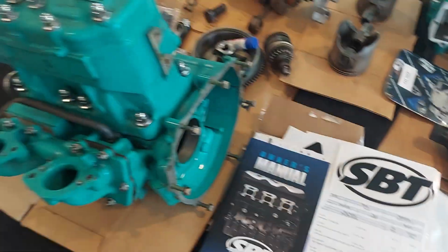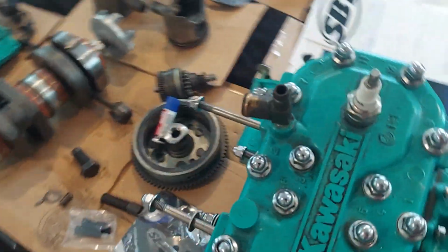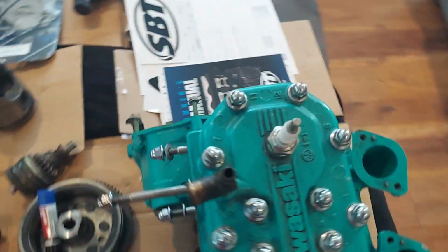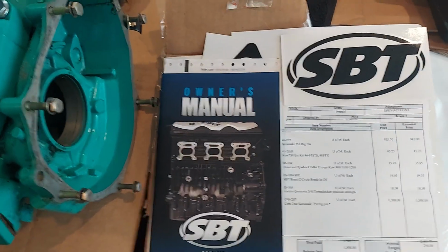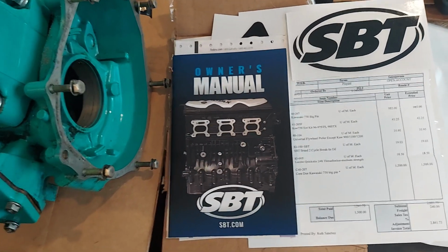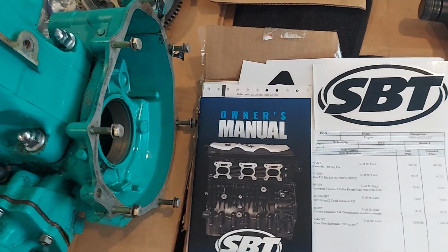So make sure you have a good core ready to go and put it right back in the same box. They're going to provide you with the shipping label. The return shipping label is in the package. There's an owner's manual. There's some QR codes in there that could help you possibly with setting it up, tearing the engine apart, the break-in process.